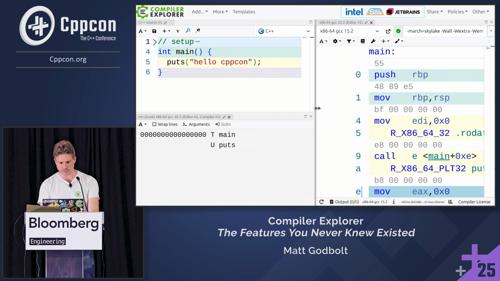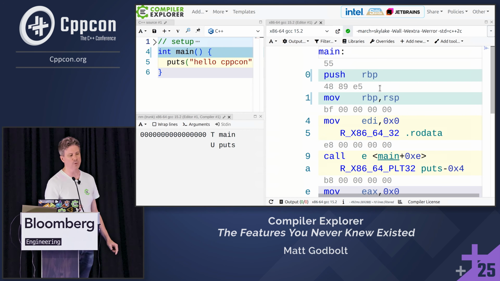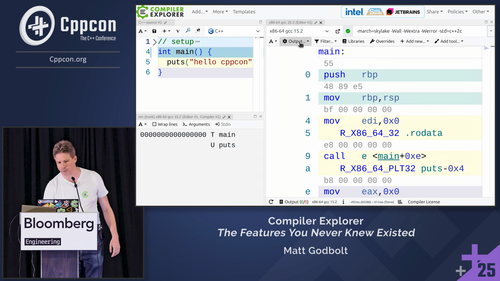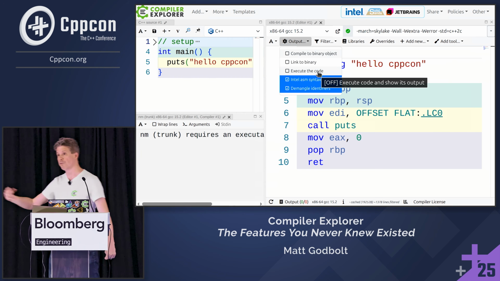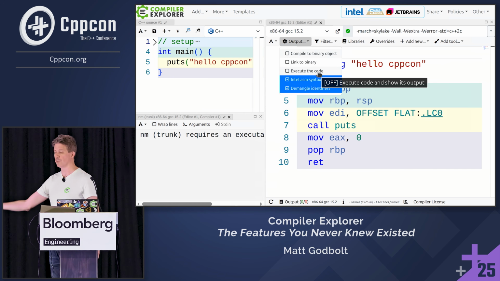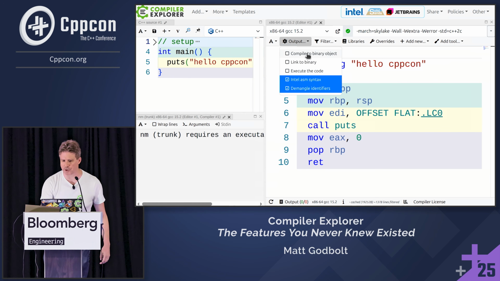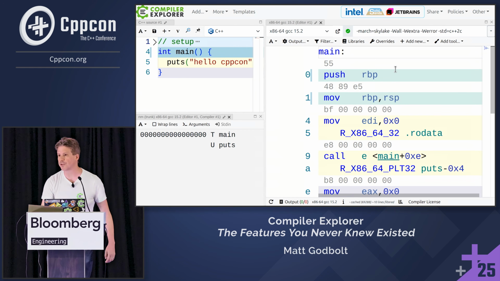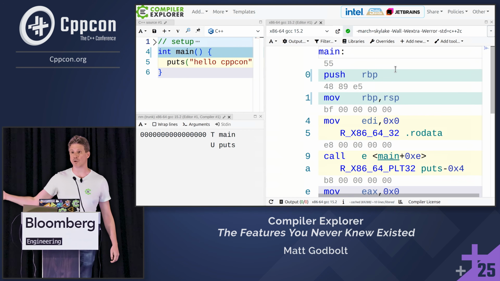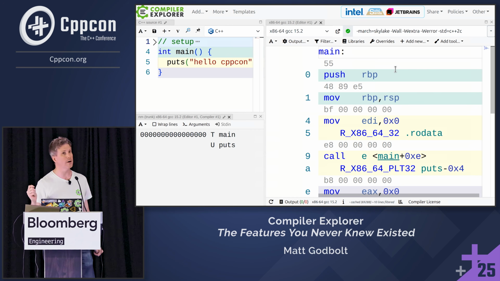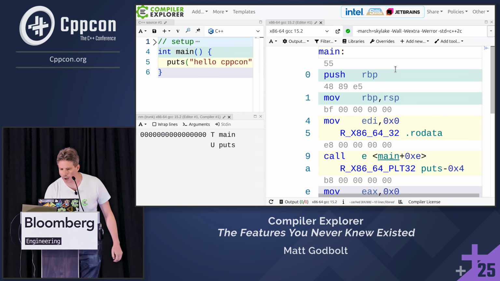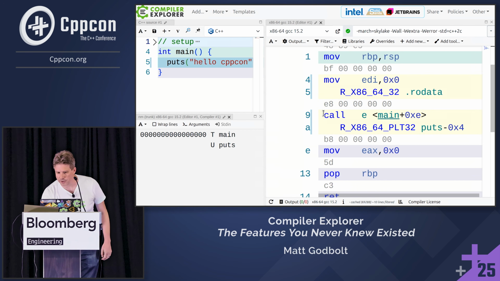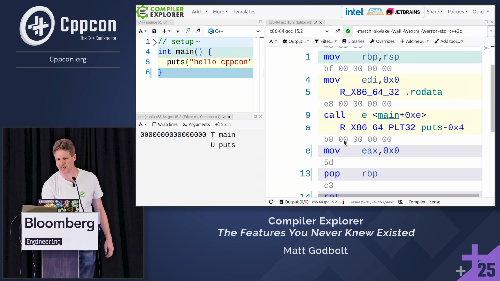And then actually something else I didn't think to even put in my notes: if you compile to an executable, like if you link to binary or if you tick execute the code, then we actually do a full link and you get a binary, like an a.out kind of thing that we can run tools on. But if you just click compile to binary object, then we actually leave it as a .o file. And the interesting thing about .o files is they're not fully linked, but we can still look into them. And something we added fairly recently was parsing the relocation tables that tell the linker what to do. So while you're here, you can see it's saying the opcode here says call main plus something, right? Which is, if you look at the opcodes, B8000000.